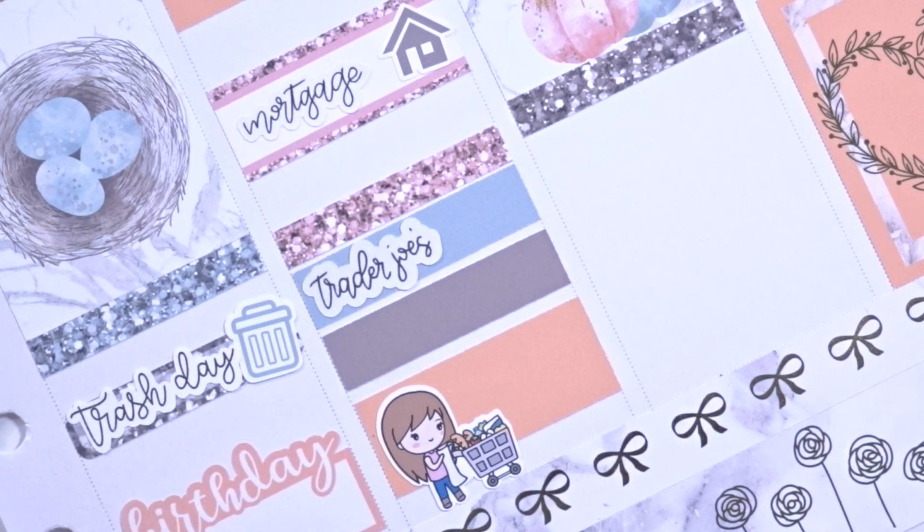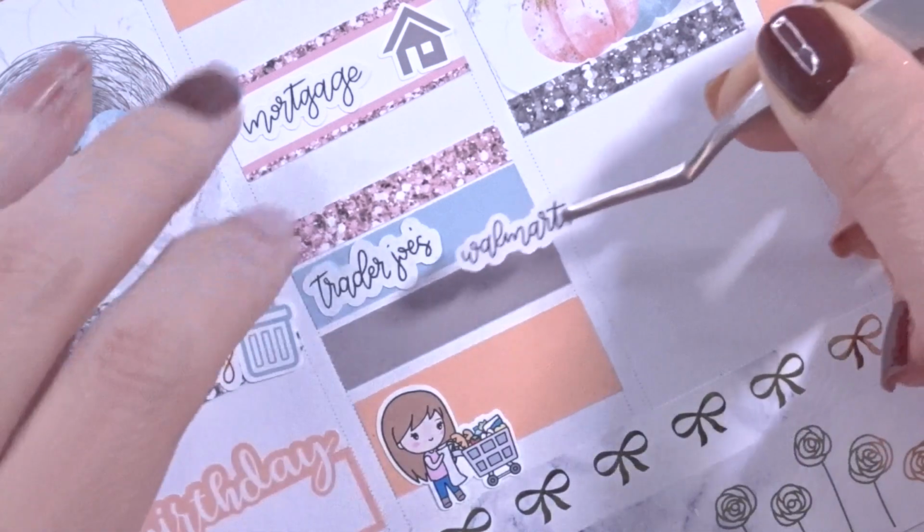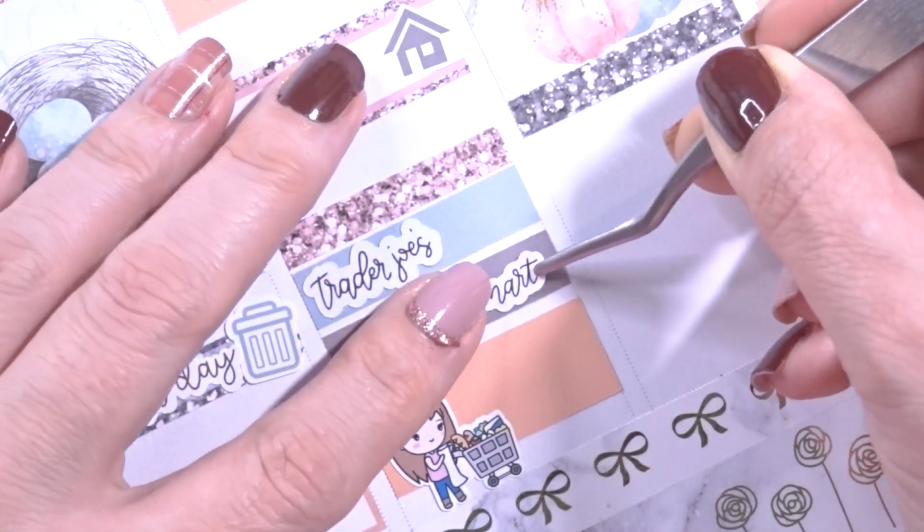Why do some of these stickers just not come off the paper? I wish someone would explain to me what exactly I did to deserve this level of foolishness from sticker paper. There it goes. It's good to know that the sticker's not actually broken, it's just the paper was a hot mess. And then I'm gonna put Walmart right here.